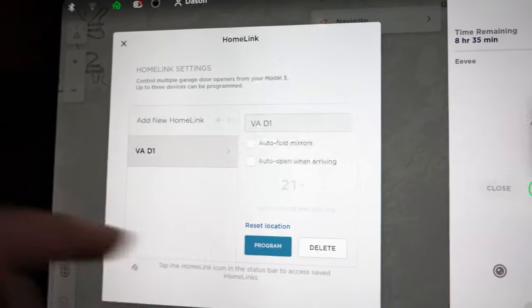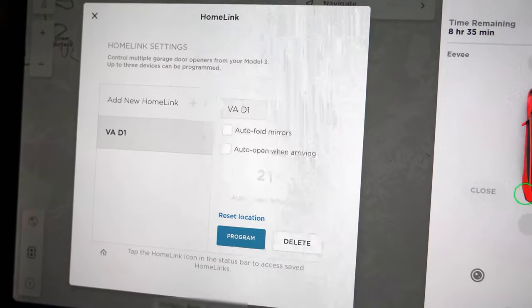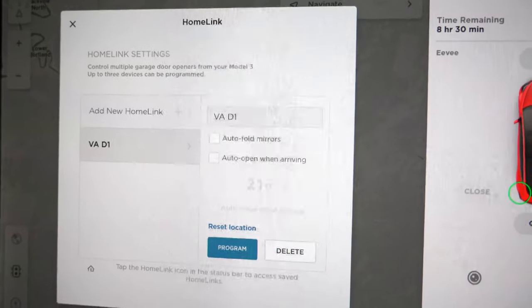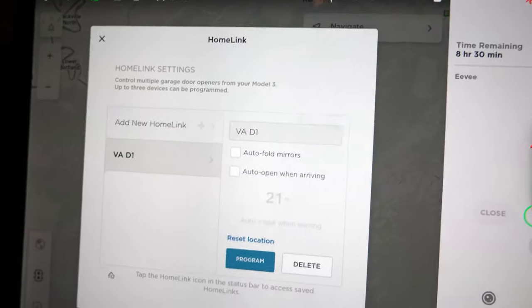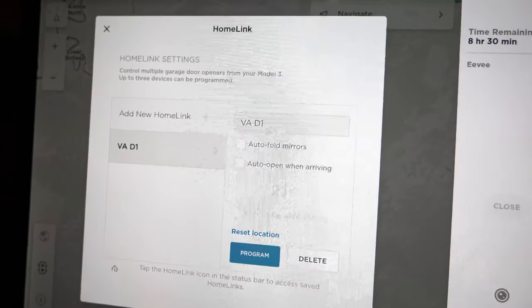Now, the reset location down here, that's if you want to reset the location at which point the door will open. So let's say maybe you set this up while you're on the street, and it was a little bit too far away from the actual point where you want the auto setting to start happening. You can actually drive to the place you want, tap reset, and then it will recenter that position for you.